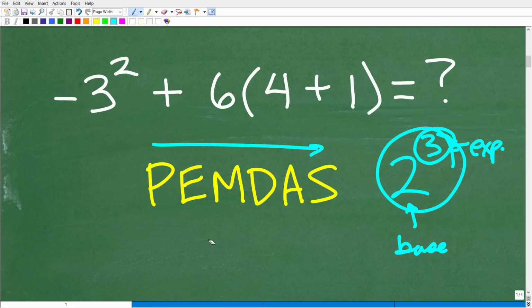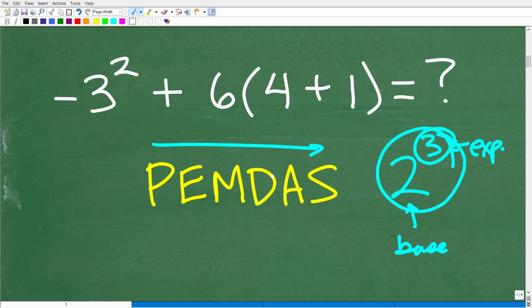Now the remaining part of the order of operations gets a lot of confusion, and for good reason. I don't think this is stressed often enough or well enough in a lot of textbooks. But let's quickly define what M, D, A, and S stand for. M is multiplication, D is division, A is addition, S is subtraction. Now, I am saying that this is a checklist that goes from left to right. So most people would say, oh, you have to do all of multiplication and then you move on to division. But that's not the way it works.